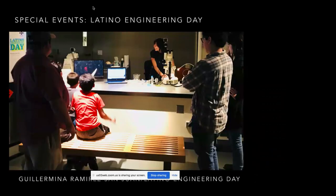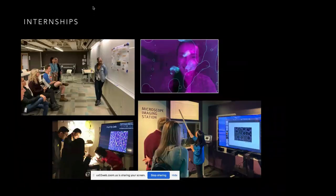Another opportunity is special events — every year we have Latino Engineering Day, the whole event is in Spanish. We work with professional societies and bring in Spanish-speaking scientists to do programs. We also have a special intern program as part of our grant where interns come, give their posters, receive feedback on how to present science clearly and understandably, come up with their own demos, and do programs with the public. Doing internships is a great way to practice and learn science communication as well.